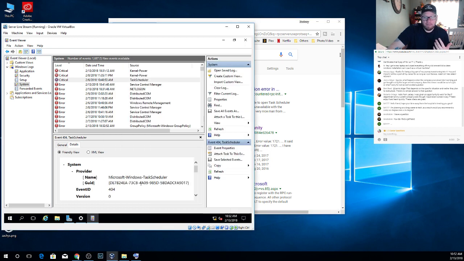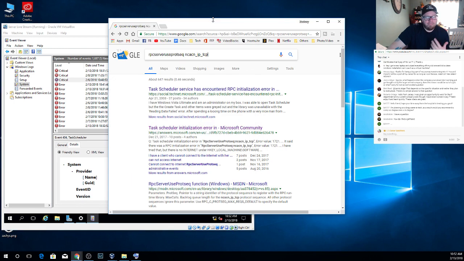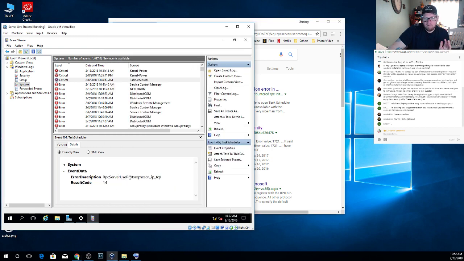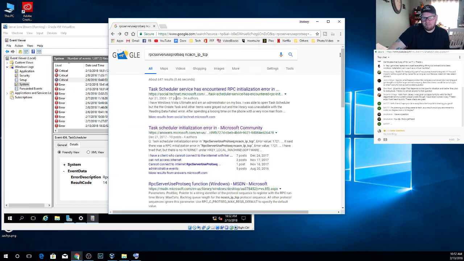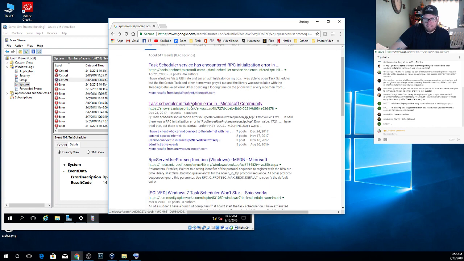You may have some of the same GUIDs for the same servers, possibly. That may not be the case, but this one's from 2008, so I'm pretty sure I don't want to see whatever this error description is for a 2008 server, or even this one, which says Windows Vista Ultimate, so I definitely don't want that.